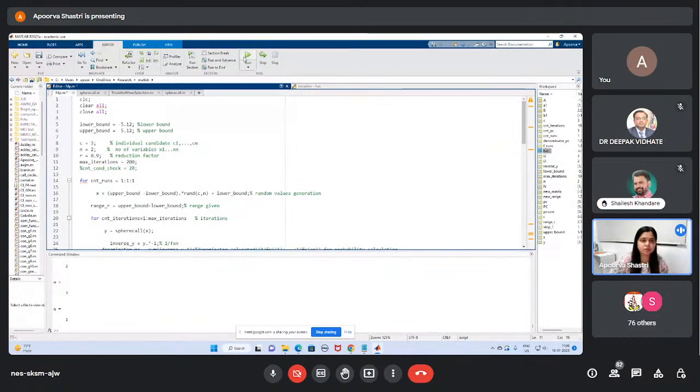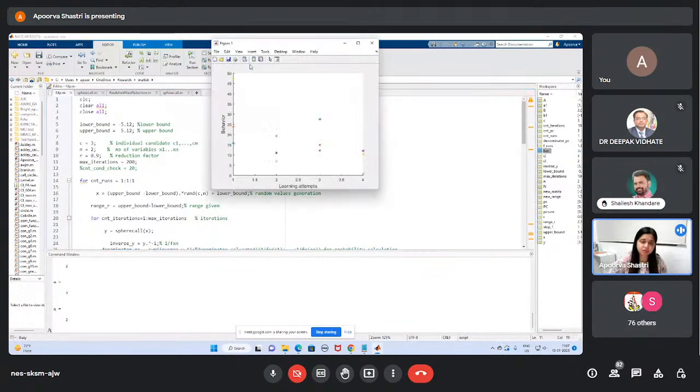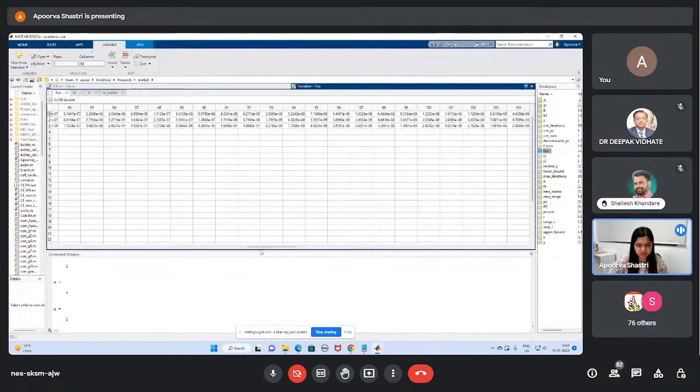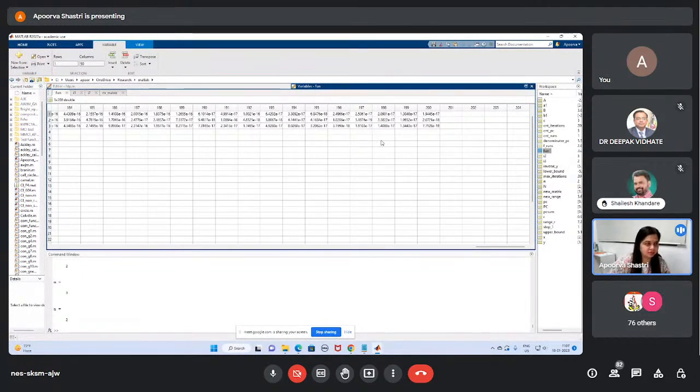Let us change it to 200 first. Let us check whether the convergence, I mean the value, is getting reduced or not, or we are just increasing the function evaluations and the value is not changing at all. Let us check that. From the function, we can check that. And here you can see we have reached e to the power minus 16, minus 17. And now this is the acceptable solution.